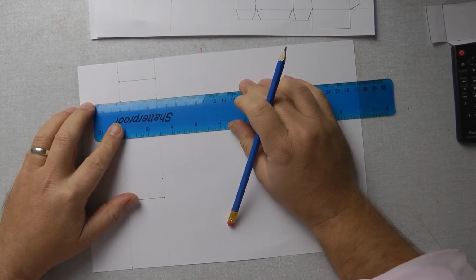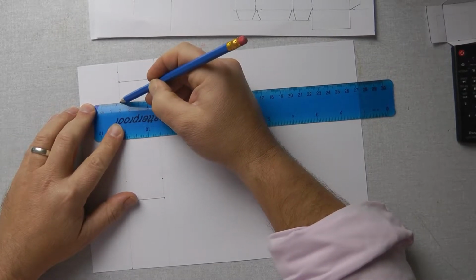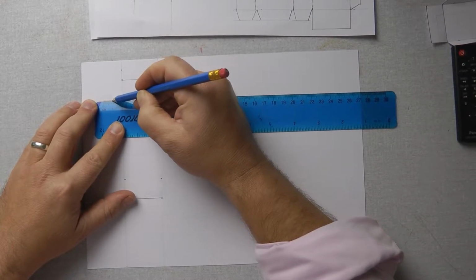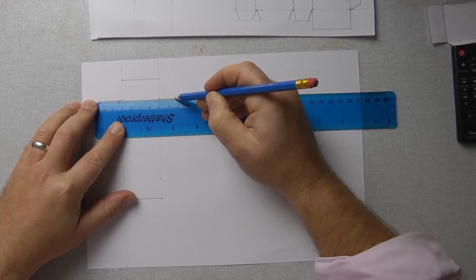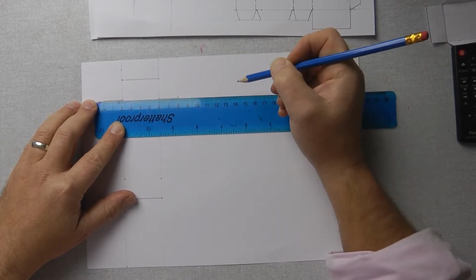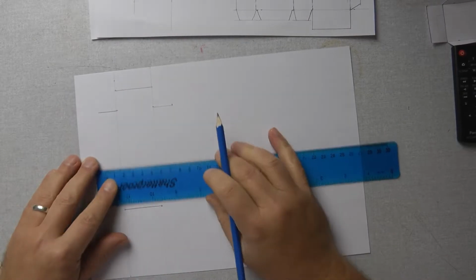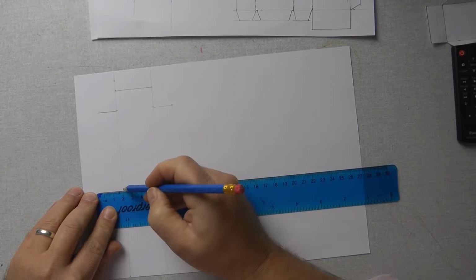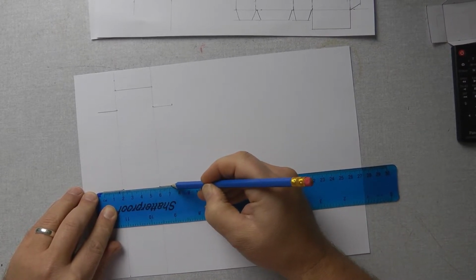I'm going to set my ruler up at 2 centimetres on this line, so that position is at 2, and I'm going to measure back to 0. And on the top line, I'm going to measure forward 2. When I get to that point, make a little mark. Now I'm going to come down here. I've got this one on 2. Push forwards. On this one, I'm going to come out to 8.